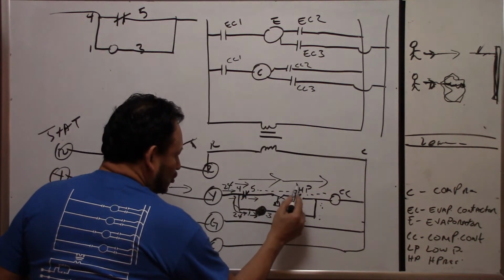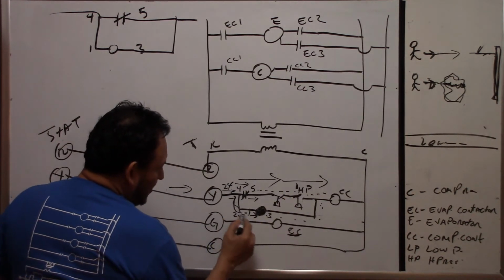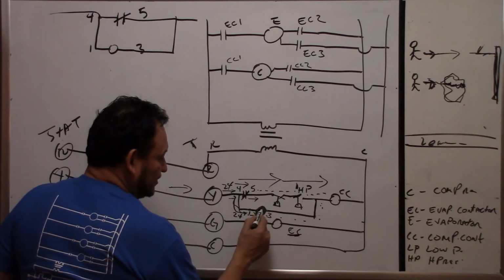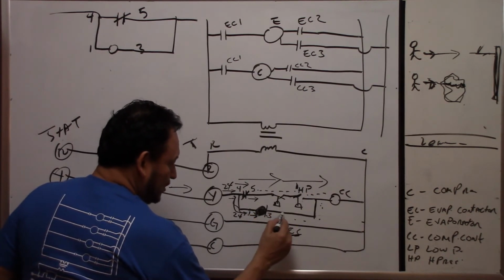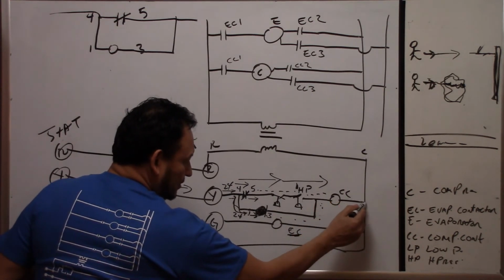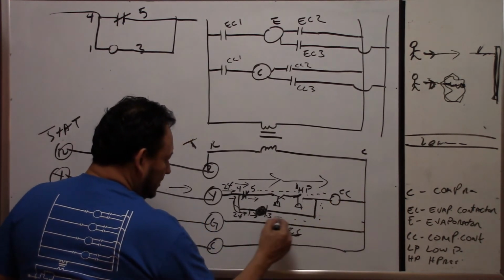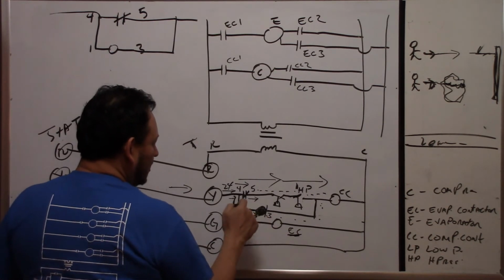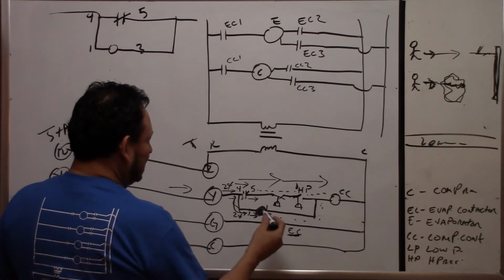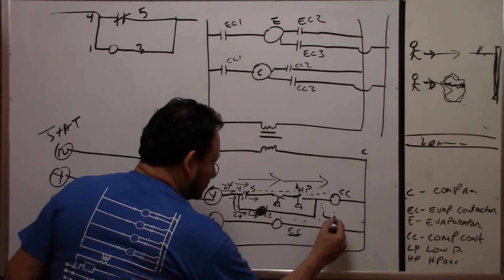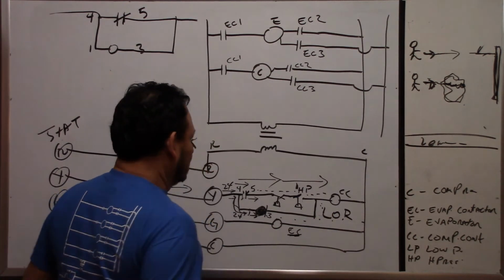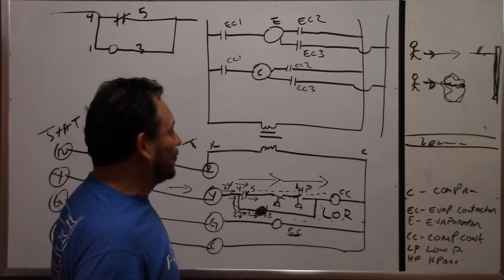Once that opens, the 24 volts is no longer going to go here, it's going to stop right here. So instead of stopping over here, remember the 24 volts was hanging out here? Then this was going to energize. This here, all the way in the coil, is common. This becomes common, and then just this coil opens up here. Okay? And that's your lockout relay. It locks out the high pressure switch or the low pressure switch.